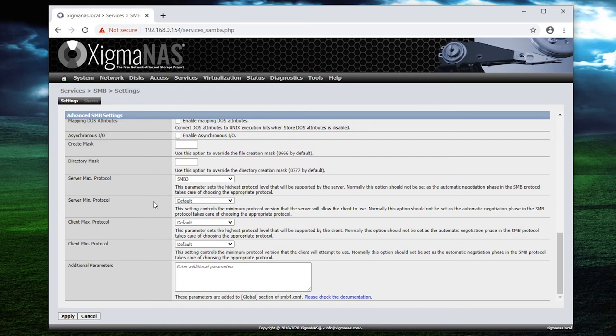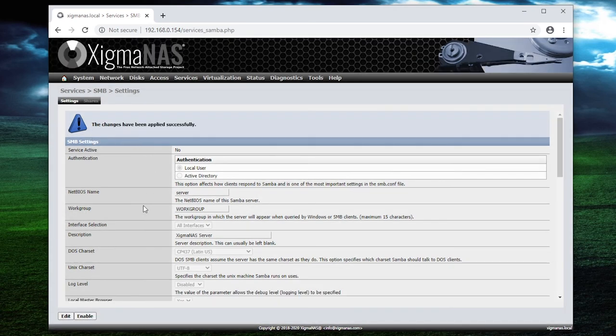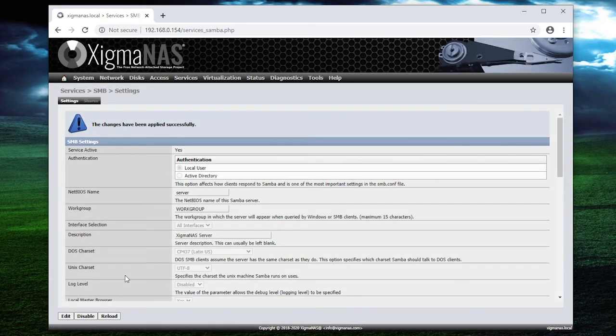And then scroll down to the bottom. And most of these, if you leave them default, it should be fine. So go ahead and hit apply. And then again, hit the apply changes button. And now you're going to want to push the enable button, because if you don't hit enable, it won't actually enable the Samba server.